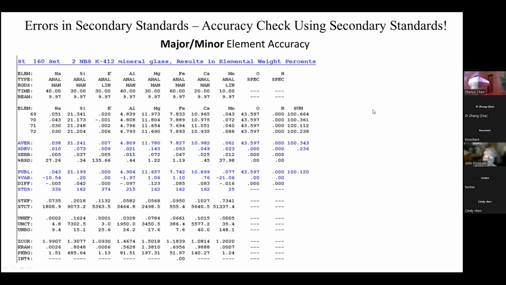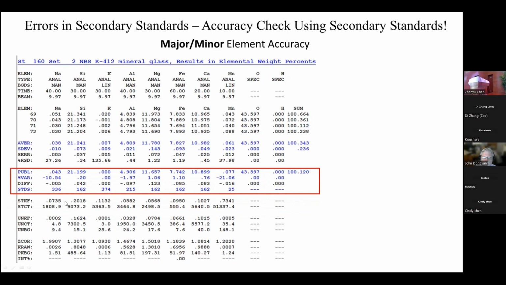In terms of the secondary standards, we need to check accuracy. This is an example, and this is the way my software has always reported results. Let me get the cursor up. Here's the average, this is what we measured. We measured 4 points. Again, a single measurement is not a scientific measurement. You always want to get an average and a standard deviation and a standard error. And when this is printed out, because it knows that this is a standard, it also looks up what the published value is.